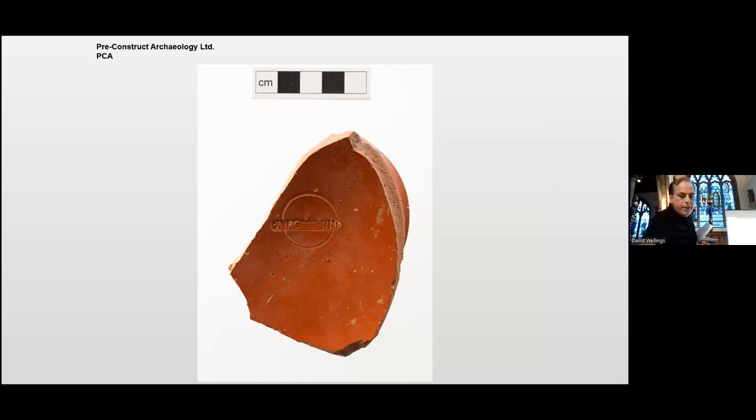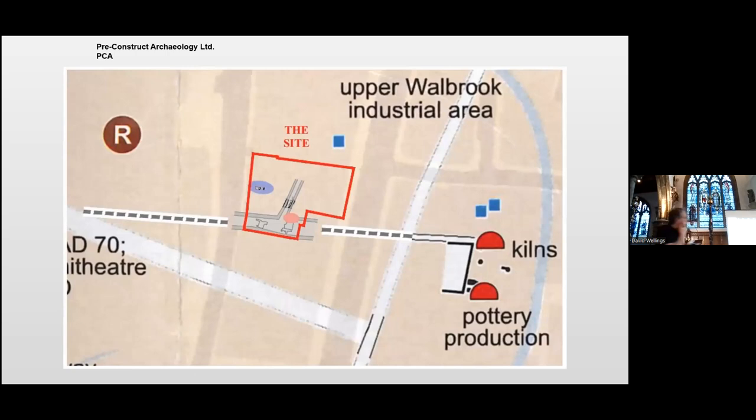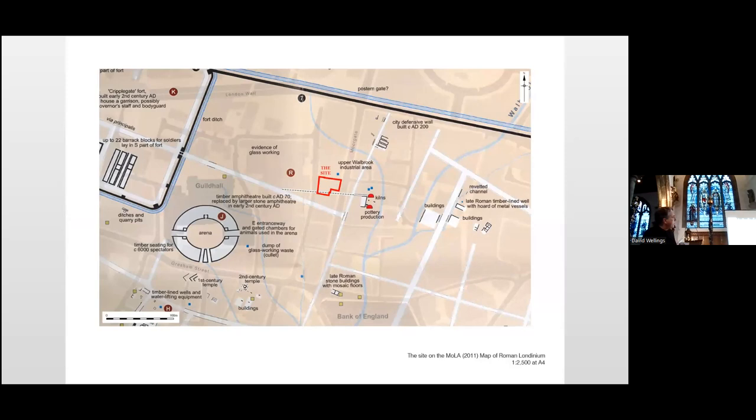And finally, I want to show you the position of the main road, and how it fits with the known orientation of the road infrastructure. On a particular site excavated here, they found this structural road. So our road is in perfect alignment with this east-west road. When we open up a little bit more, we'll see our site. And this west road joins into the main road going to Cripplegate Fort.